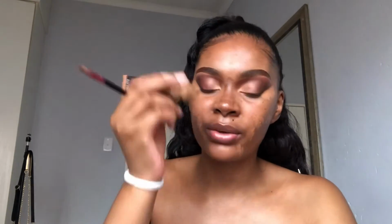And I'm going to mix these two foundations. This is Revlon Color Stay and LA Girl. This LA Girl, I got a color much lighter than my complexion. This one actually just melts, but the reason why I don't like to use the Revlon one is that it doesn't give me as much coverage as the LA Girl one.